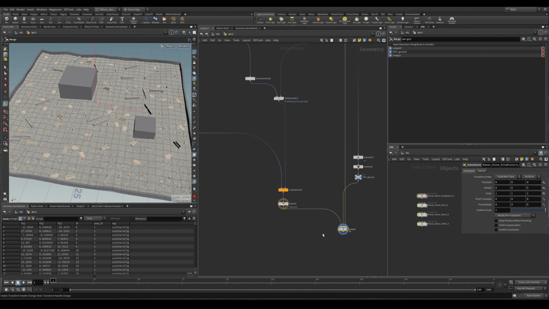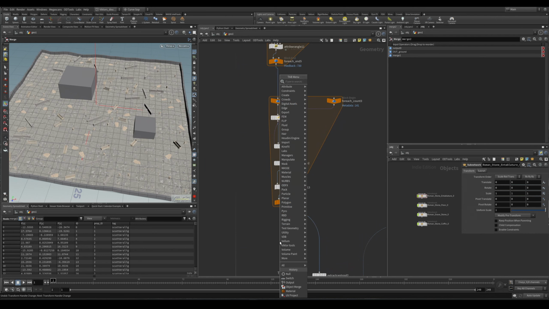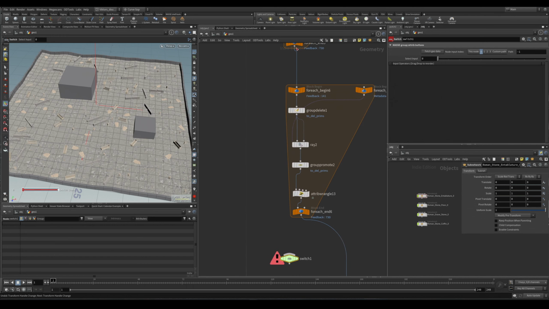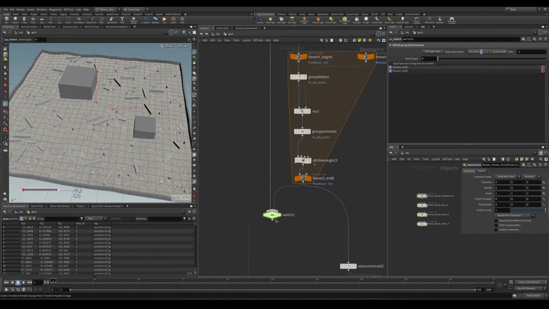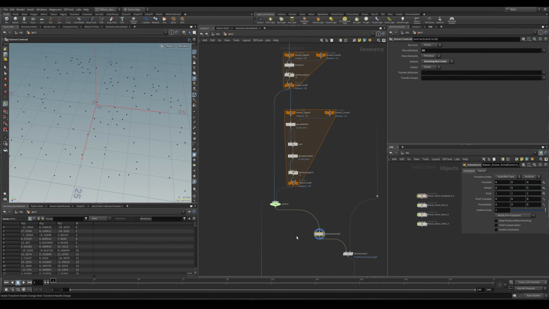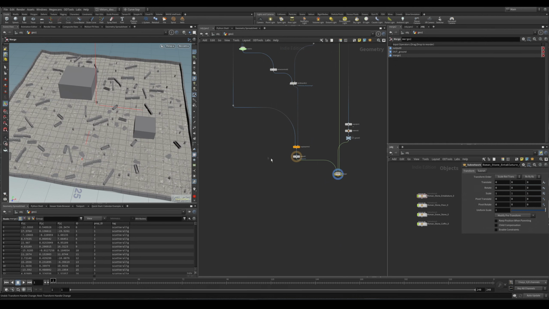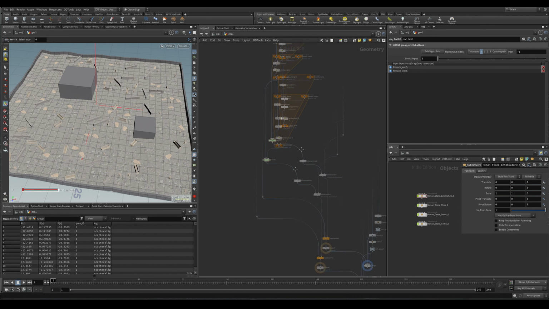After merging it all together, we can see the results. One more thing I want to do is put down a switch node, which is going to let us either bypass or delete by proximity, depending on our needs. We can then wrap it all in the HDA. So let's say we want to also delete by proximity, then just change it. If we do not want to, leave it at that. So let's say we do not want to.